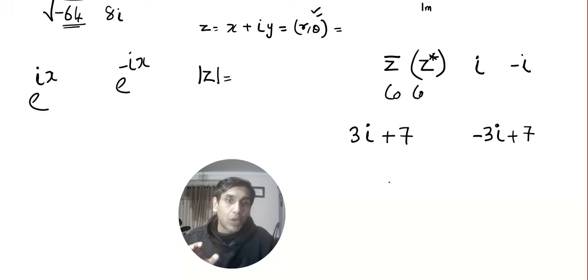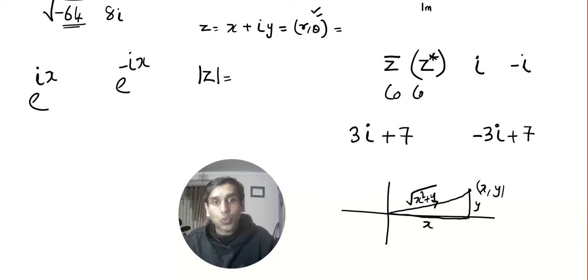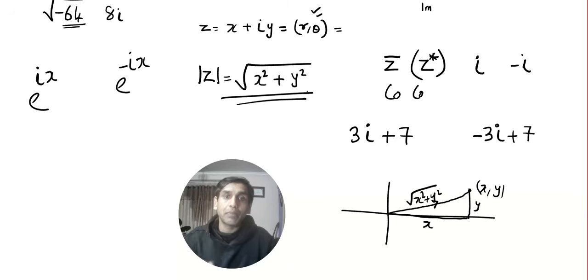Now the third thing you have to understand is the modulus of the complex number. By the way, modulus means length of the complex number. Look at this. Suppose I have a complex number x plus iy. I will be able to plot it in the graph by marking this length as x and this as y, so that the length of the complex number as a vector will be root under x square plus y square. So modulus is nothing but the square root of the square of the real part plus the square of the imaginary part.